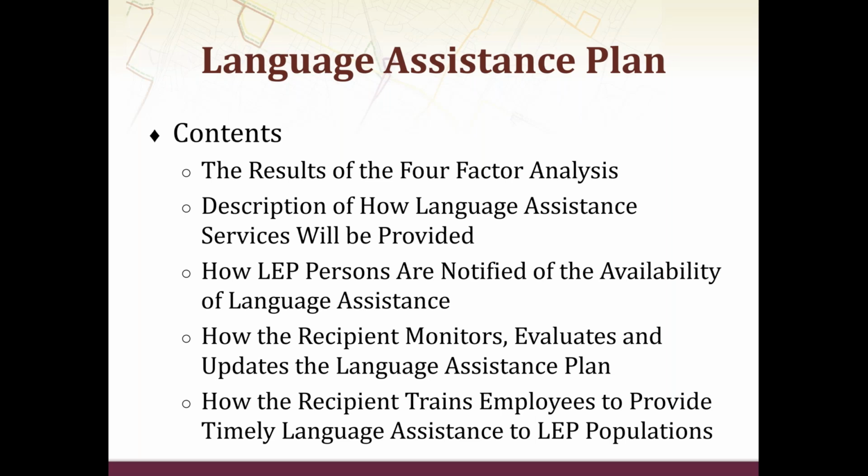And sensitivity training as well, and training on what to do if they encounter someone with limited English proficiency, how to resolve that person's issues. And so you have I Speak cards, which are basically a card that has a sentence or two about how to get more information in 25 different languages or the top 10 languages in your area, training your employees to know how to use one of those I Speak cards when they're operating buses. So there's a wide variety of the types of trainings that can happen, but you want your language assistance plan to talk about what training you'll provide to provide that timely language assistance to LEP populations.